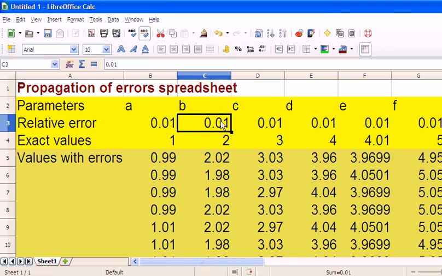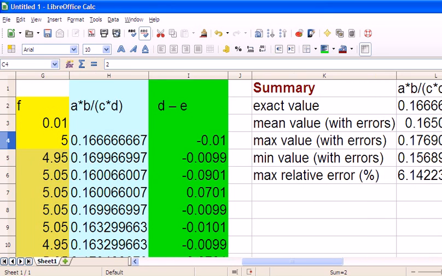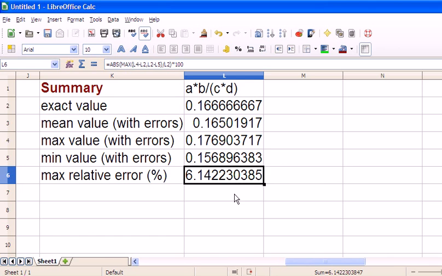Yeah, I think that if I change this to 3%, then I'm going to get a relative error of 1 plus 3 plus 1 plus 1, or 6%. So let's see if I'm right. And we'll go over here and see what the relative error was. Okay, there we go. Relative error, 6%. All right, a little bit off, but 6%, that's good enough for government work.